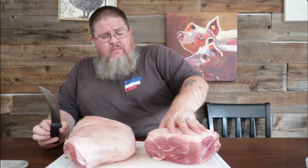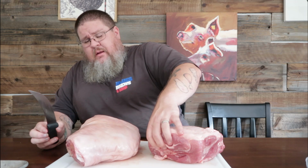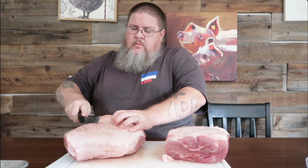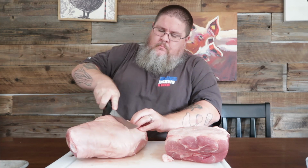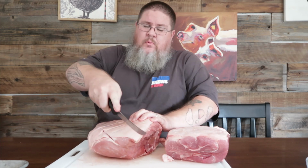This is a 7-pound-ish pork butt, and about the same on that. I'm gonna leave the skin on the picnic, but I'm gonna score it. I'm gonna open it up. So with a nice sharp knife, I'm just gonna run it across. Just like that. This is gonna be super easy, guys.